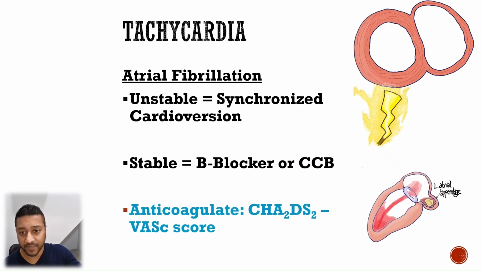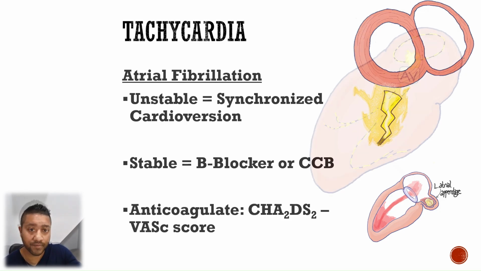The problem with AFib is that it increases the risk of clot forming within the left atrial appendage, and this clot can shoot out into the systemic arteries. So you can get like a stroke, mesenteric ischemia, limb ischemia, etc. So it's important that you calculate the patient's CHADS-VASc score and determine if they should receive blood thinners if they're at a high risk of developing an embolic stroke.